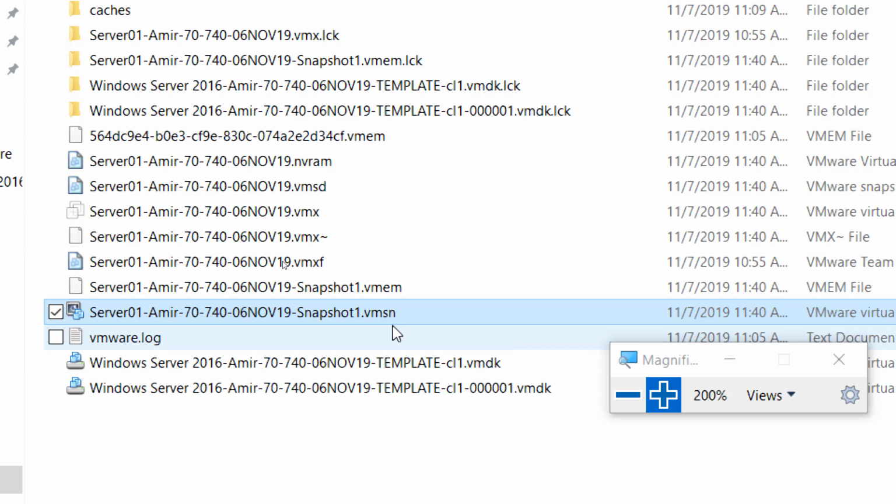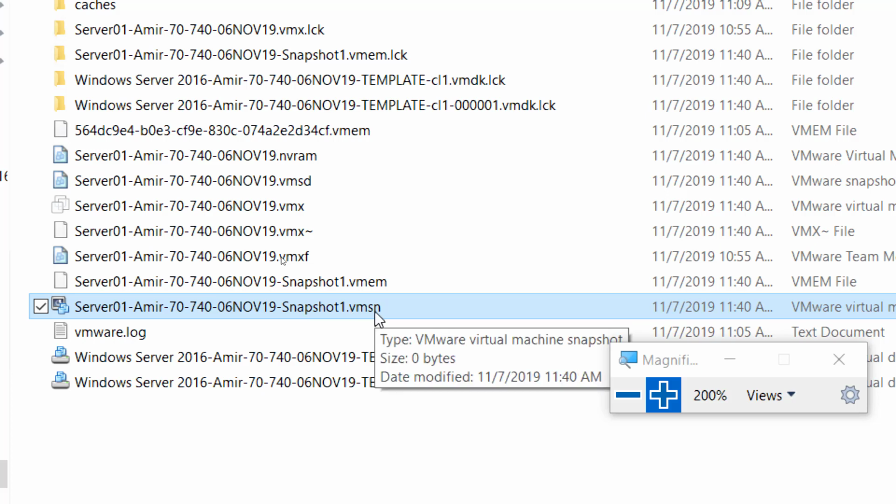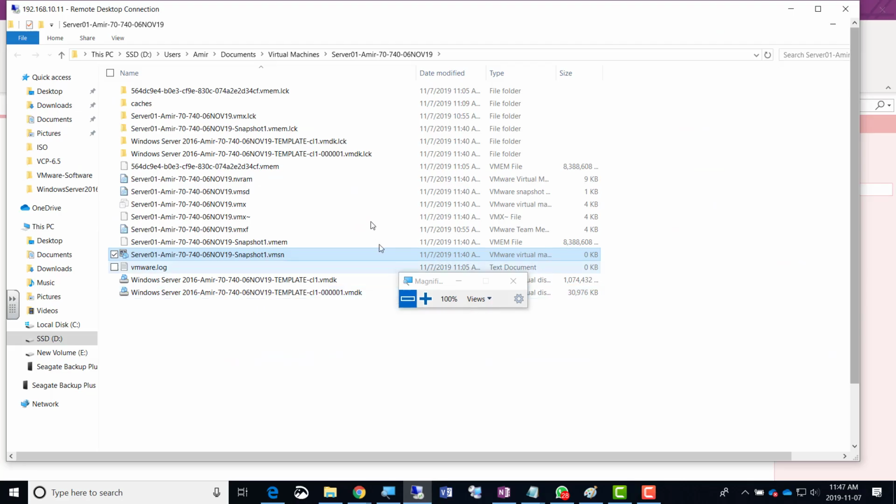But anyway, all the files are here for this virtual machine, and one of them is snapshot. If you shut down, it will be just one file. If it is powered on, it is connected to other files as well right now. We don't have to double click any of those. Do not open any of those files because the machine is actually on now. Even when it is off, we don't have to see inside the content. It's not going to show that. These files are not supposed to be opened.